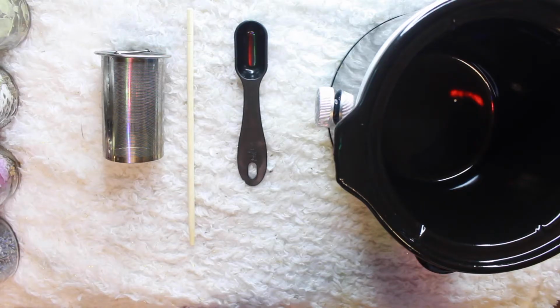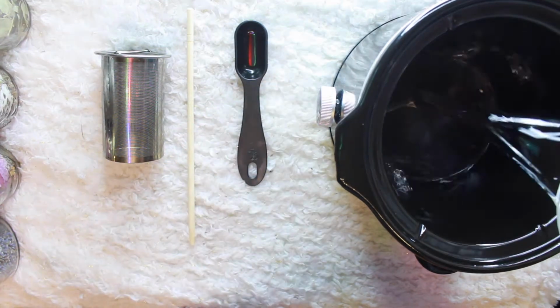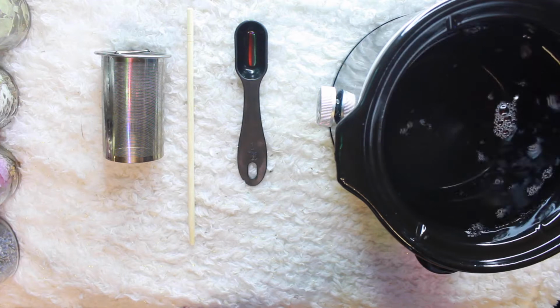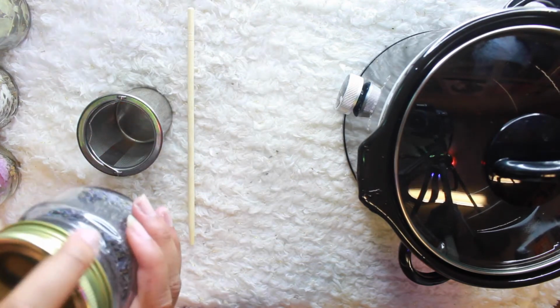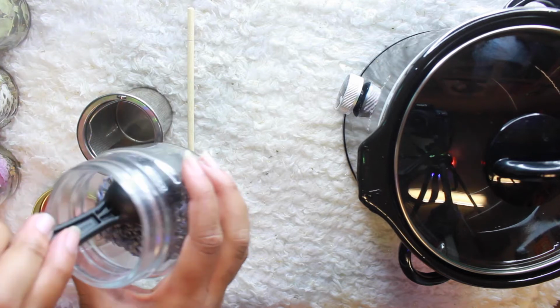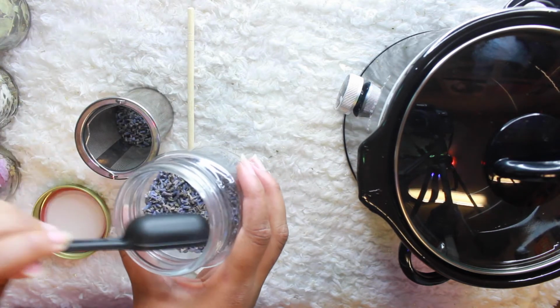So here I'm just filling up the slow cooker with water just to get it going. And slow cookers are good for keeping the water at a set high temp, but it'll never boil for real. I'm also prepping my herbs. I like to do 3, 5, or 7, and never more than a tablespoon and a half of each.